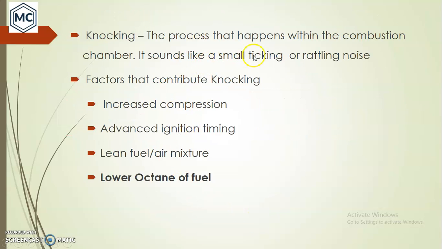Knocking means the process that happens within the combustion chamber. It sounds like a small tickling or rattling noise in a petrol engine.